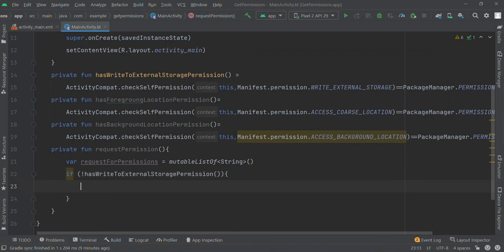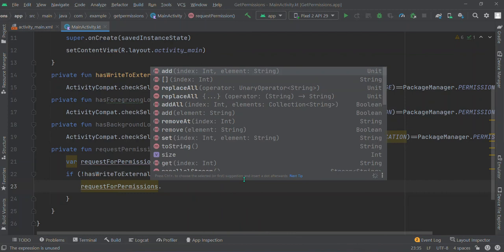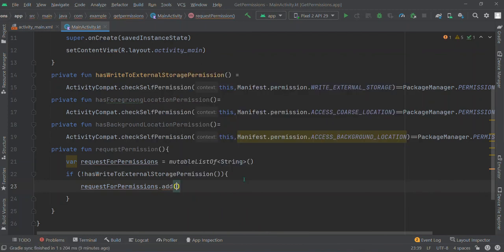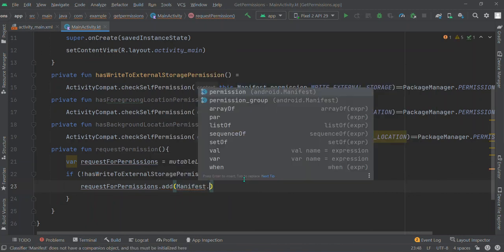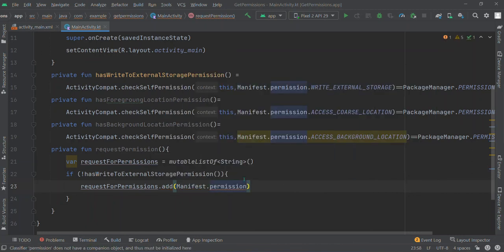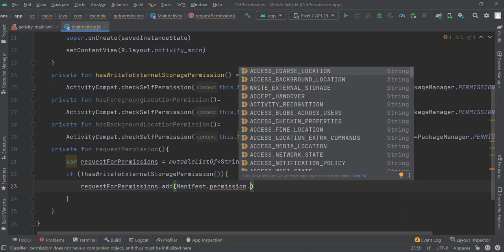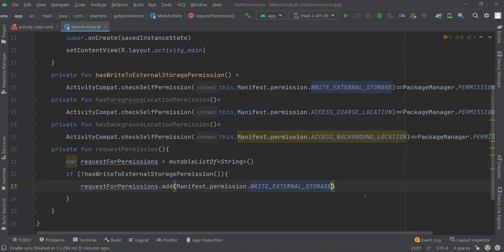Then on the request for permissions list we call add, and we add Manifest.permission.ACCESS_EXTERNAL_STORAGE, the permission for external storage. So we add this one if it is not given.